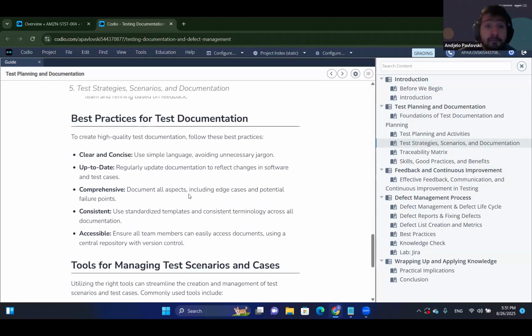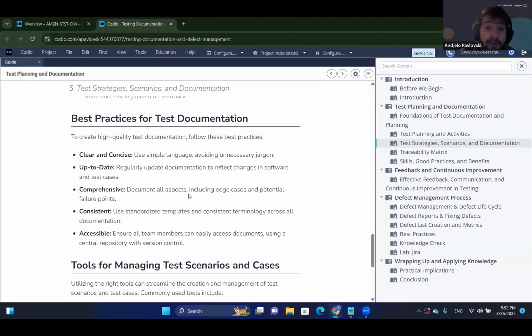Now, those are the steps to create both of these, whereas here are some best practices we can do for test documentation. Clear and concise, as I mentioned, so you want even people who are not aware of what you're doing to understand what is happening. Make sure that it's up to date. One thing that often happens with documentation is not updating it. So you will most likely come across on projects where you will read something that has not been updated for 2 years and you're still expected to use it. So make sure that everything is up to date.